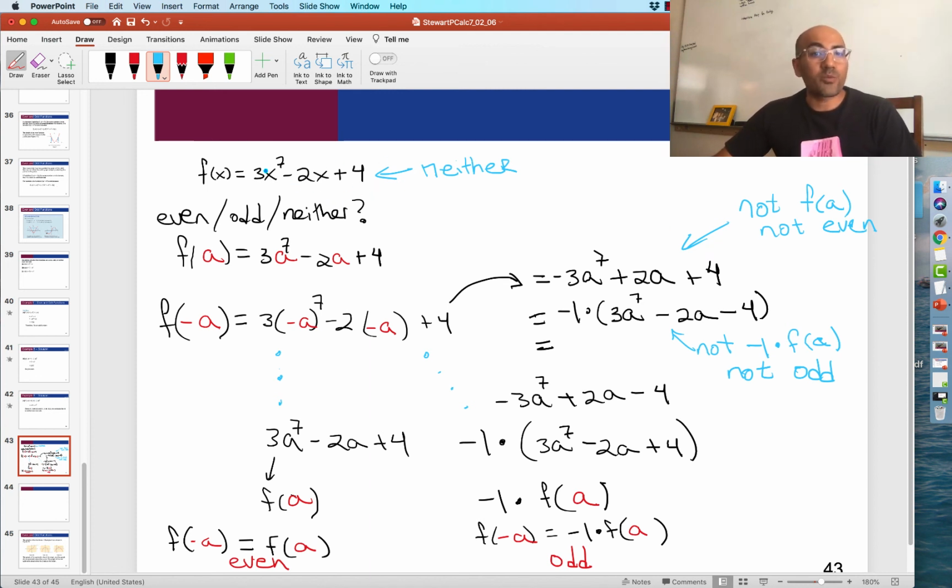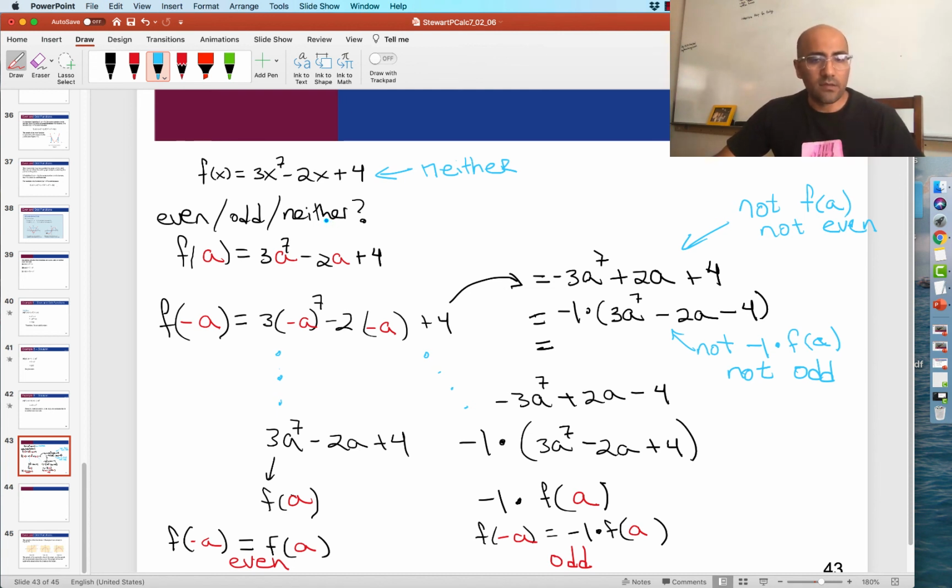A pattern that emerges with polynomial equations is that if you have a polynomial where all the exponents happen to be odd exponents, then you're going to find that your equation is odd. And if it's a polynomial where all the exponents are even powers, like 2's and 4's and 8's and 6's, then that will end up being an even polynomial, which is probably connected to why we call this phenomenon even versus odd with polynomials. But remember that we're going to be working with other kinds of equations that are not polynomials. And so the same rule applies.